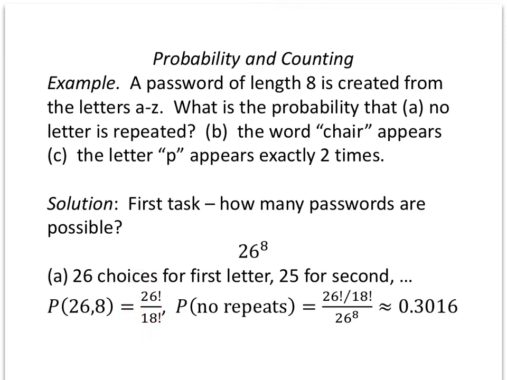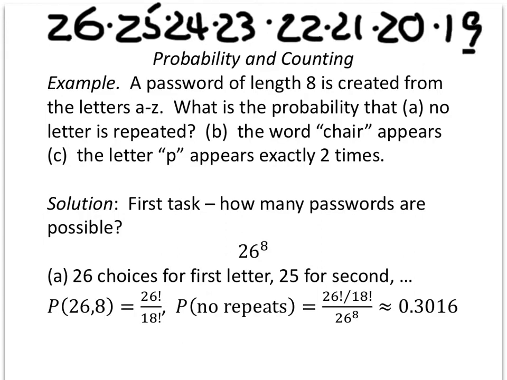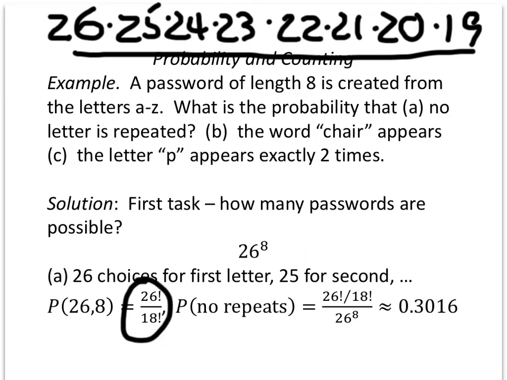Now, why does this work out to be the number we're looking for? Well, we would first take, we'll look up here at the top, 26. We would multiply that by 25, by 24, by 23. I need to do this until I get 8 factors. I'm only at 4 now. 22, 21, 20. I think I'm up to, I'm at 7, and now I'm at 8 numbers. That product turns out to be the same as 26 factorial over 18 factorial, because this is like the beginning of 26 factorial. When we divide by 18 factorial, it wipes out all those extra factors.